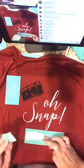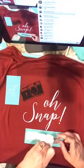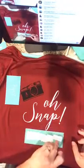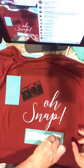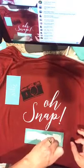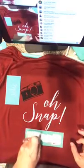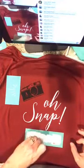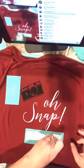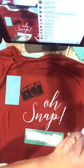Now, like I said, because this silk screen is clear, you can see how the shirt is taking the ink. So you can see if you have missed any areas, and you can just go back with your squeegee and simply fill those in. So you fix any coverage mistakes before you lift it. But if you lift it slow and you've missed something, just lay that transfer right back down and go back over it. No big deal.